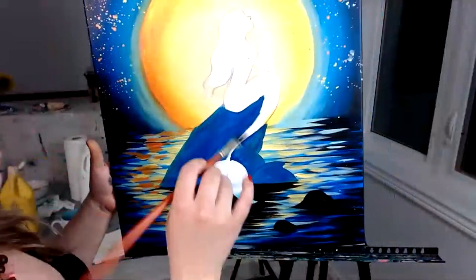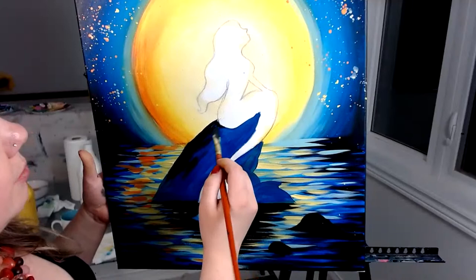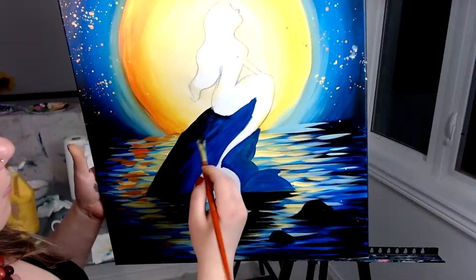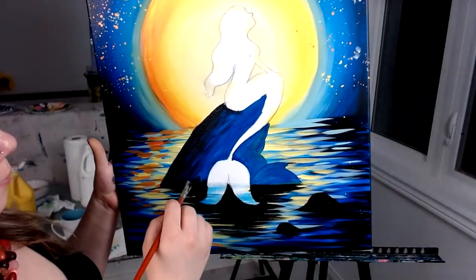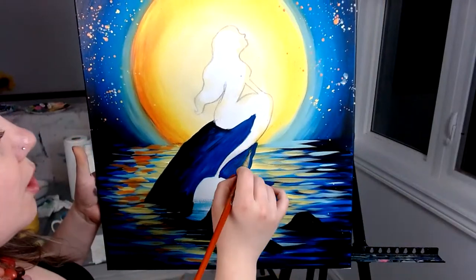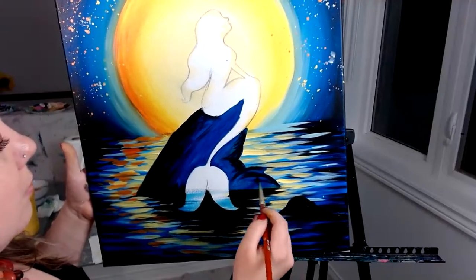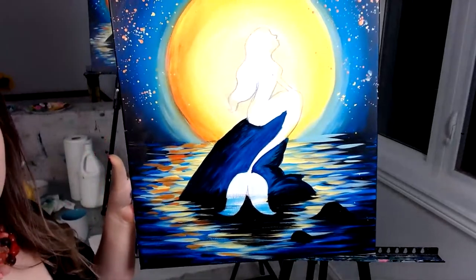And then guys, with the same black, I'm gonna go onto this upper rock and add a little bit right here on the edge of this rock, and then I'm just gonna brush stroke it towards the middle a bit, but not all the way. You want to darken up this edge, but you don't want to cover the whole thing and make it black. And then I'm going to do something very similar from the other side as well. But here you can use either a small brush or just have smaller lines. See now, both sides of our rocks are darker.